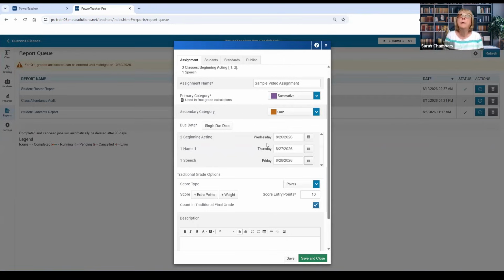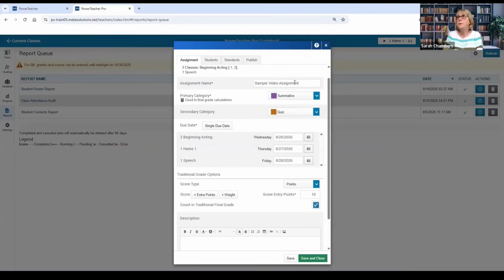The due date is really, really important when you are in your grade book, because that determines which term it falls under. So if I am in quarter 2, but I pick a due date that's not in quarter 2, it's going to put that in whatever term the date actually falls in.